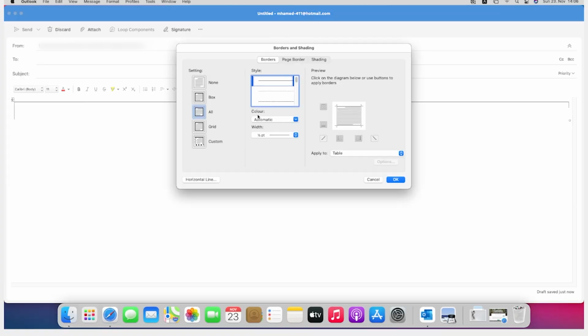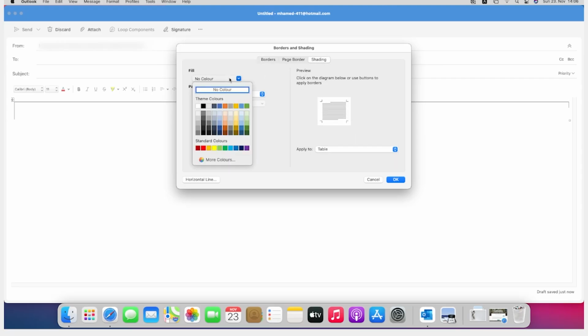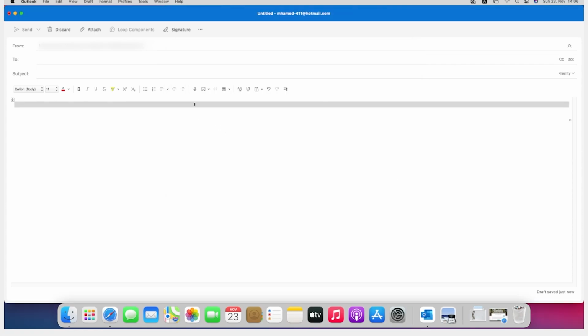And here we need to remove the borders by going to setting and then none. And after that, we need to go to shading, and here we can give it a color. I'm going to use this one. And let us say okay, now we have the background table.